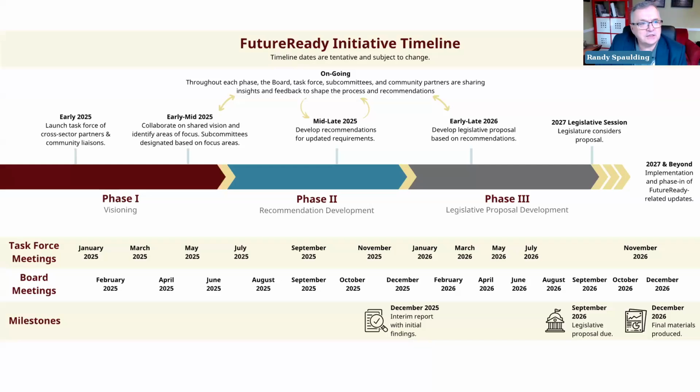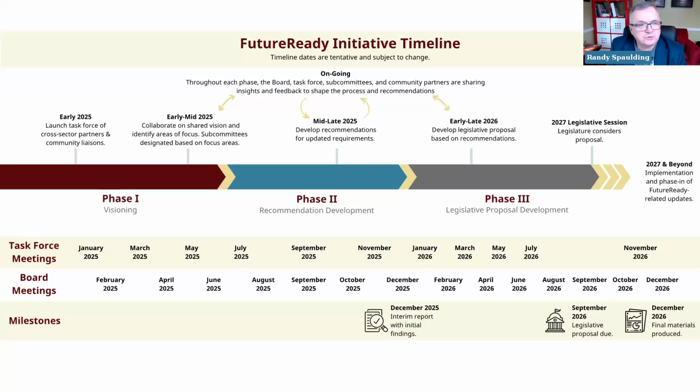The timeline on this, we are currently in the first phase of a 3-phase project, and we're on the second half of phase 1. The next meeting, which is coming up in actually a week and a half, I think, we'll be talking about visioning, and we'll take that conversation back to the board, and then we will go back to the work group to move towards our next steps from that.